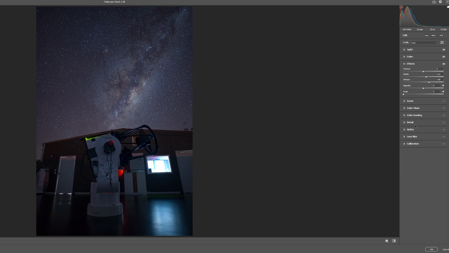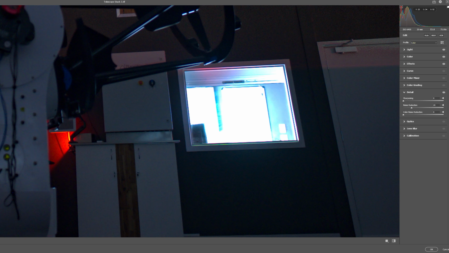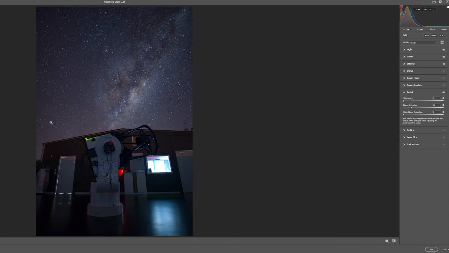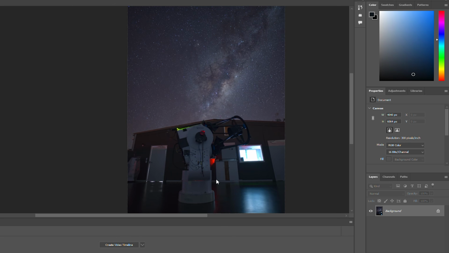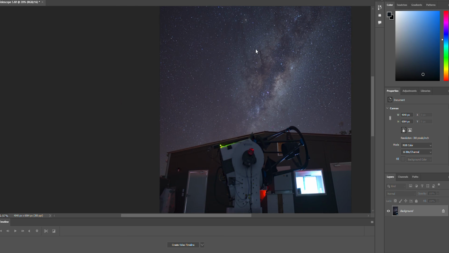Now I did promise that I'd show you how to get rid of the noise in the foreground. That's really simple. Just click on Detail, Noise Reduction, but don't go over 20, because if we go over 20 it starts looking waxy. But you look at that, there's a little bit of noise there still, but it's really quite good. It's certainly not going to be picked up if you're going to post that on Instagram or social media at all. And then it will bring us back to our image.